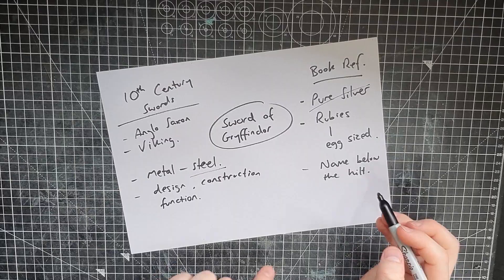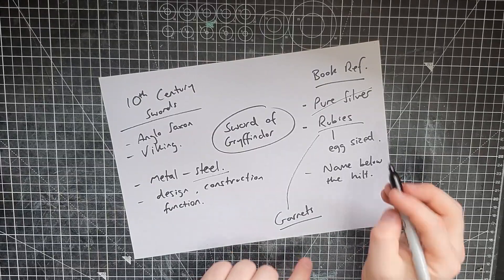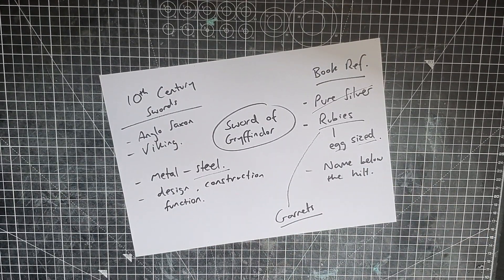We're not going to be making it out of pure silver — that is ridiculous, and it really wouldn't make a good sword. It would bend. Obviously that is part of the book and story, and we can assume it's magically imbued to be stronger. So we will actually be making it out of steel, because that is the strongest thing us muggles have to make swords out of. Rubies — this is totally plausible. But in terms of getting egg-sized rubies, I don't have that kind of money. I do want to use precious gems, so we're actually going to use a substitute: garnets. These are a red stone very close-looking to rubies, but much more affordable and readily available. In terms of being egg-sized, this is tricky because it depends on the size of the sword and the handle — I'll do my best, but we need to start designing before I finalize those sizes.